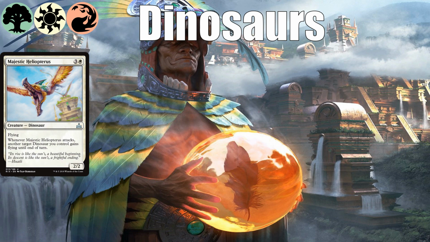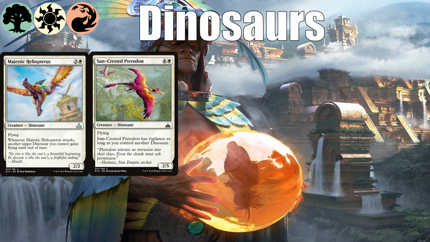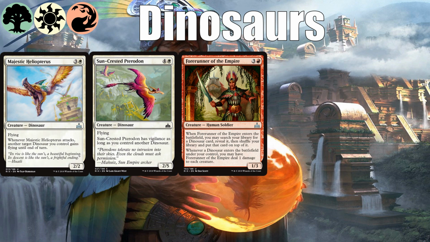When it attacks, you can give another dinosaur flying, which of course, making your 4/4 dinosaur fly is awesome. It's also Sun-Crested Pterodon, who has vigilance, provided you control another dinosaur. Brings some nice stats to the table, as well as obviously flying. Forerunner of the Empire is the Dinosaur Forerunner.